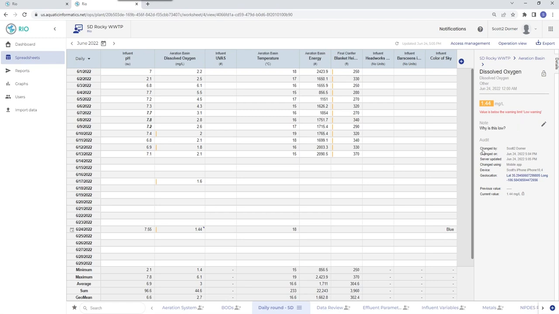And also what's nice about the audit trail is it will track when the data was changed on the device. And in this case, when the server was updated. So it was like 1 minute apart here. But if you were, again, disconnected, that could be as much as an hour apart between when you've saved on the device and when you actually push it to the web application. It says what device was used. So it says it was on my iPhone, and it has my latitude and longitude, the geolocation of where I was on the phone when I entered that data.